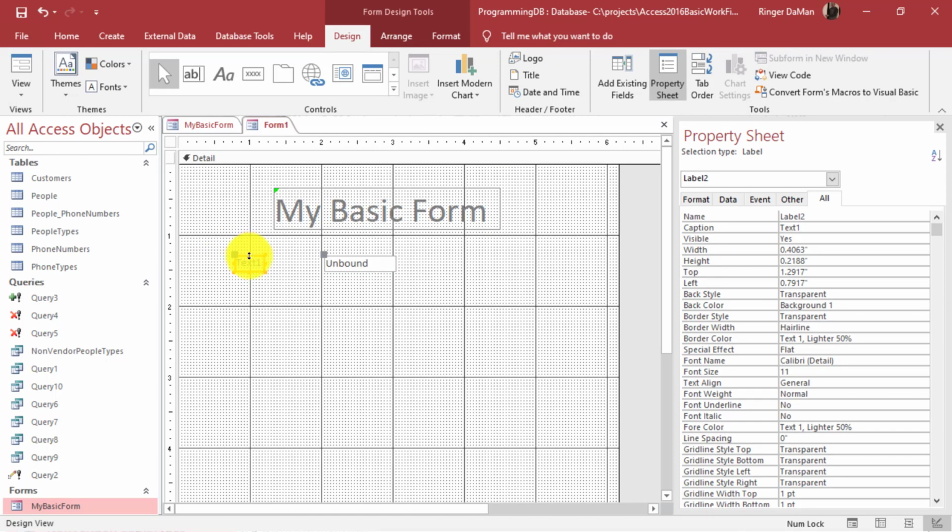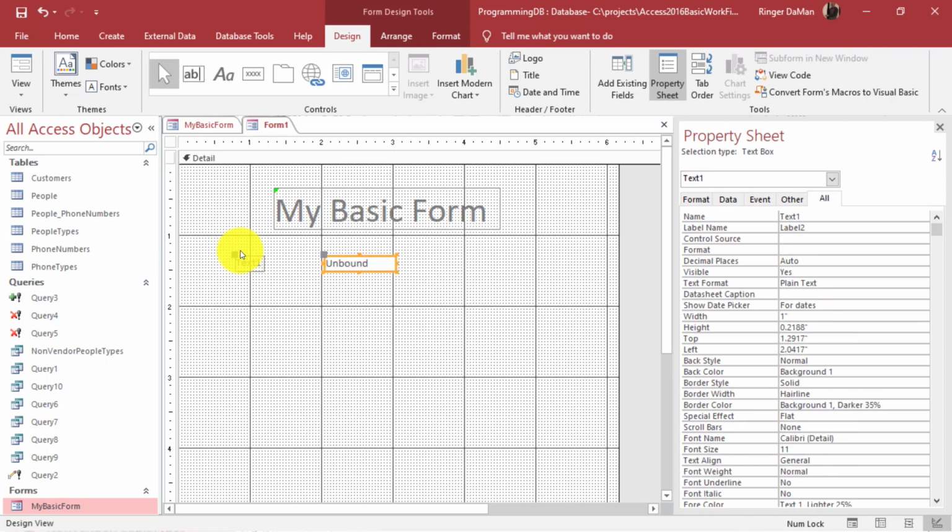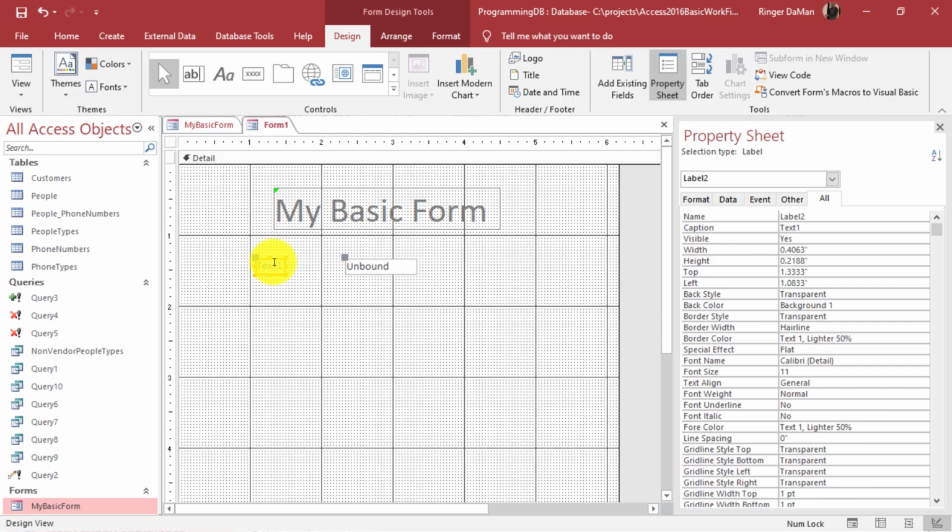So I like having this label, and you'll notice that they're kind of bound together. When I click on one, both of them are actually activated here. And I can tell that they're bound together because if I drag this input text box around, the label comes right along with it. All right, so I want to move this over a little bit. I'm going to change the label to say first name.